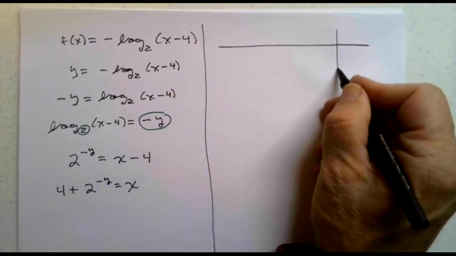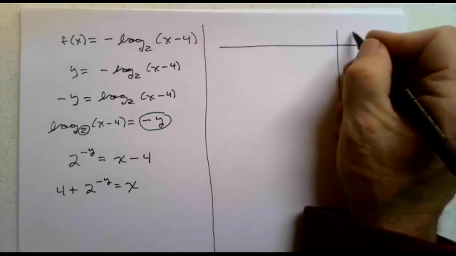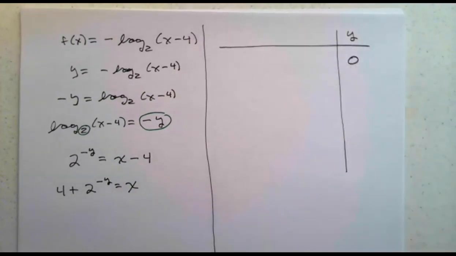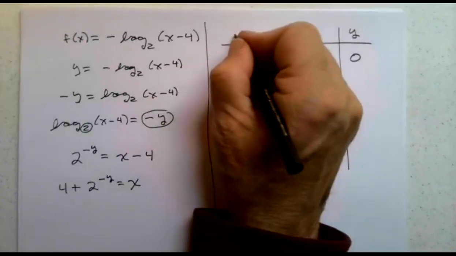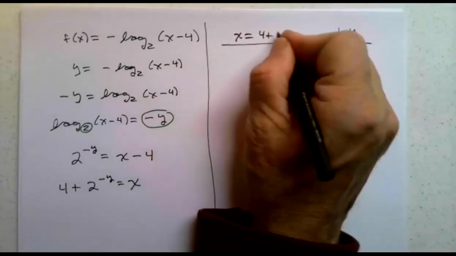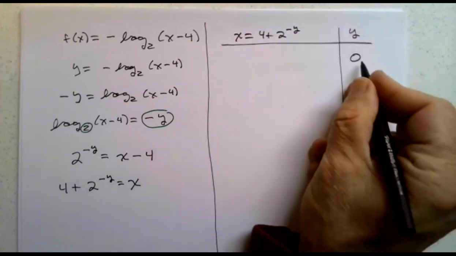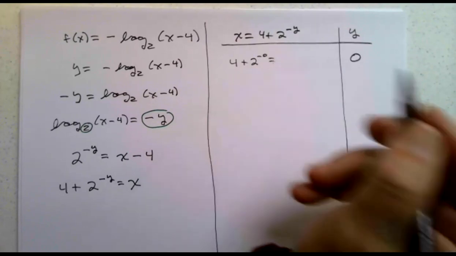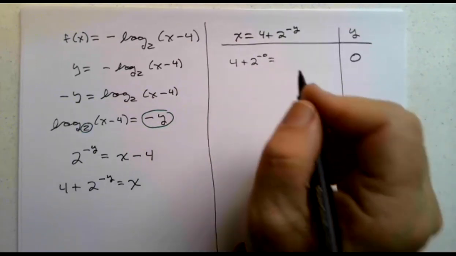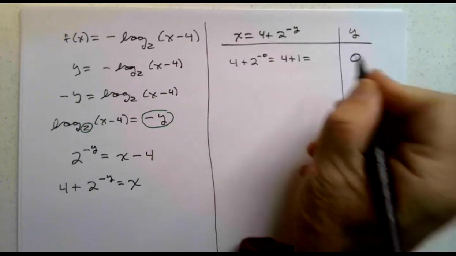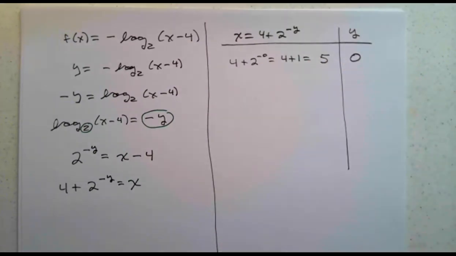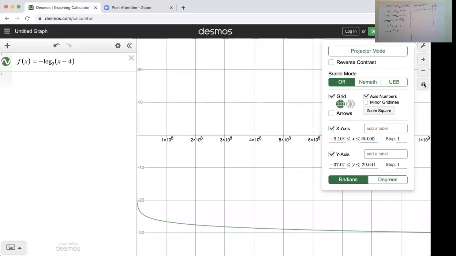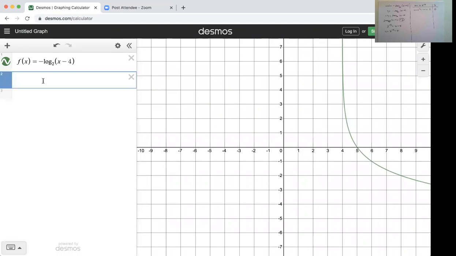So my y values are what I'm going to plug in. So this is unusual, and I'm plugging in y to see what x is going to be. If y is 0, what is x? Well, what do we know? X is 4 plus 2 to the negative y. So if y is 0, we're going to get 4 plus 2 to the negative 0. That's 2 to the 0. So 4 plus 2 to the 0 is 4 plus 1, which is 5. So the first point on my graph is 5, 0. So let's go back to Desmos and let's see if the point 5, 0 is indeed on the graph. And it is. Very good.